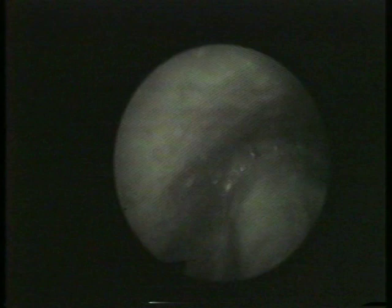Strobe on you for a while. At this point, Dr. Kirkham is attaching a strobe light to the end of the endoscope. The flashing light permits us to see the vibration of the vocal folds in slow motion.